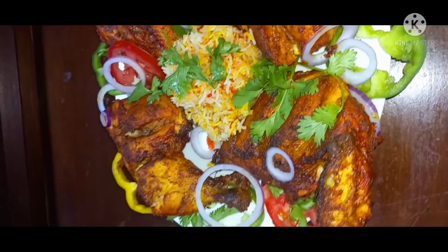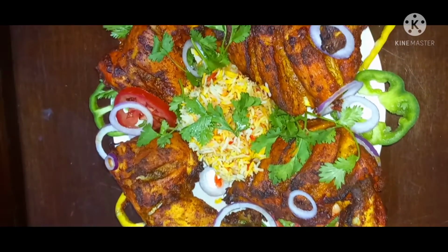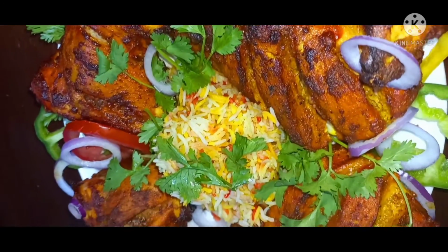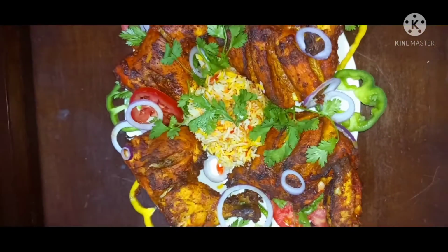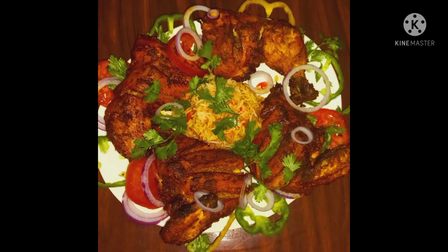Wow, look how it looks. It's very golden, it's juicy, and it doesn't take so much time from you. And the basic thing about the chicken tandoori is that it's a variety in the food, and at the same time it costs nothing. You just need to depend on the marination and the grill.